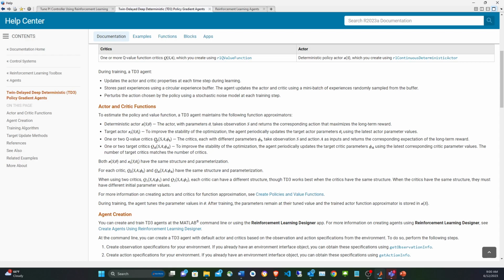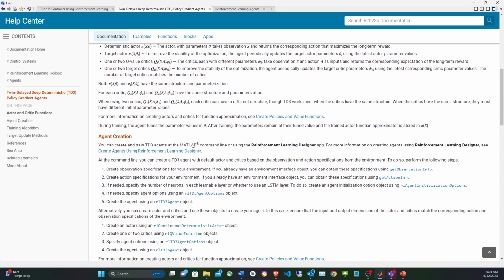Okay, so in terms of the training, it's going to have a Q for the expected long-term reward. But since we have two critics, we're going to have two of them, and that's expressed with the k in here. The k can be 1 and 2. That's why you call it twin. And the phi is the learnable parameters. This is the observation state and the actions. And for each critic, you're going to have a target. And for the policy there's going to be a pi, and the pi has the theta parameters, and you're going to have a target for the actor as well.